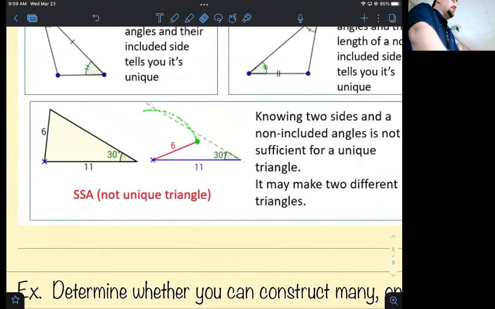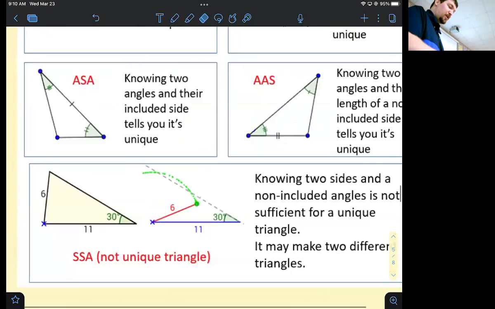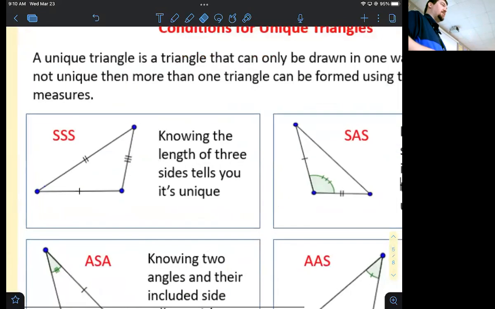There's also a possibility that results in no possible triangle. Can you think of an instance where I could give you 3 side lengths and there wouldn't be a triangle? That happened yesterday, right? If I give you 3 side lengths, the 2 shorter ones have to add up to be what? Bigger than the long side, right? Otherwise, you won't have a triangle at all. So keep that in mind. So even though we have a theorem that says if I give you 3 sides, it makes a triangle, we have to assume those 3 sides work, right?